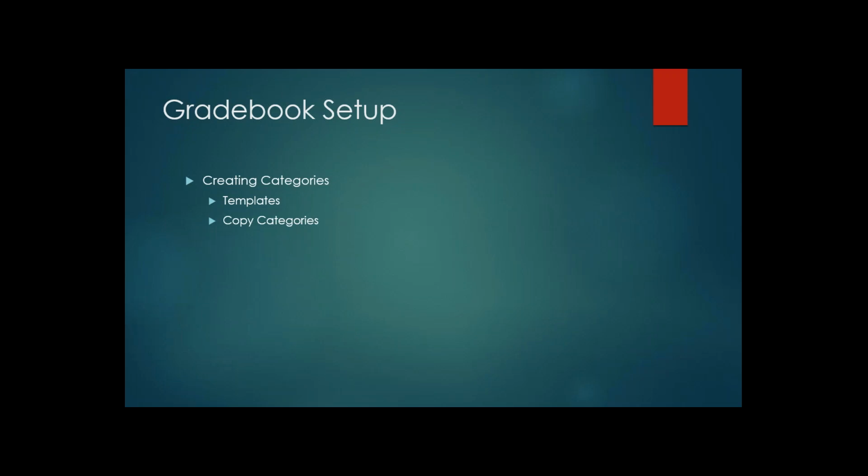The first method will be the template method, which can be used as a single source that can be applied to all of your existing gradebooks throughout the entire year. And the second method will be copying categories from one gradebook to another gradebook and to multiple marking periods. So let's begin.